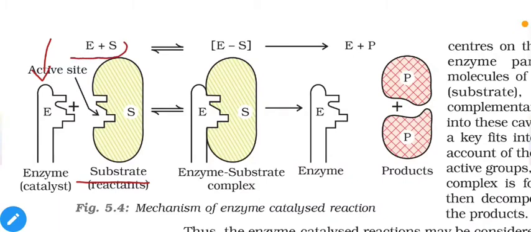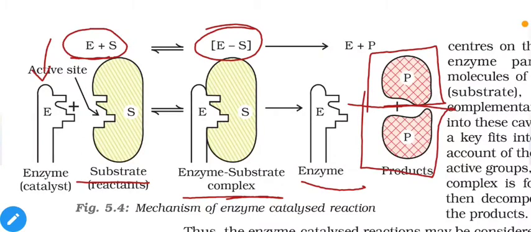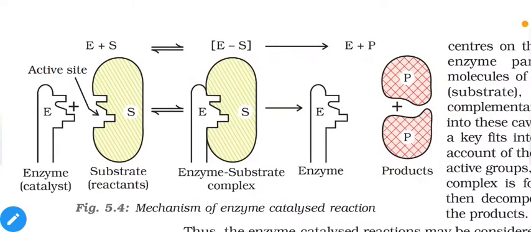So initially we have the enzyme and our substrate, so they will combine with each other and form an enzyme substrate complex called ES. Then the enzyme will be separated out from the substrate and the substrate will convert itself into a product molecule. So that means to obtain product from the substrate, the enzyme helps. And from this demonstration we can say why enzymes are highly specific.